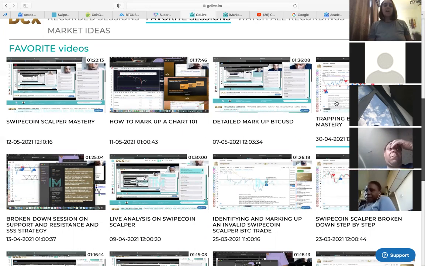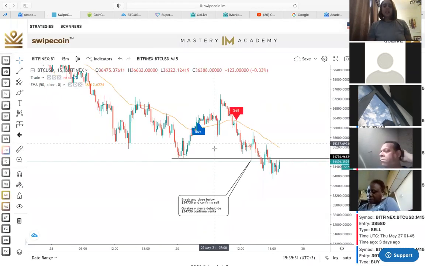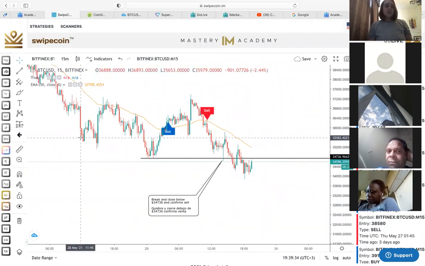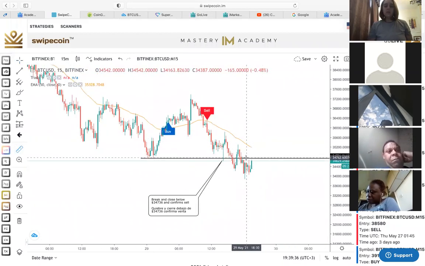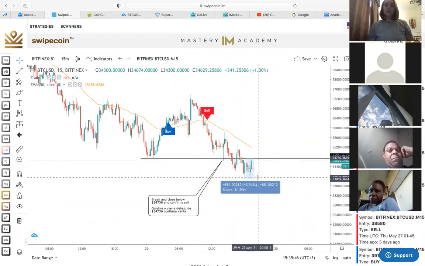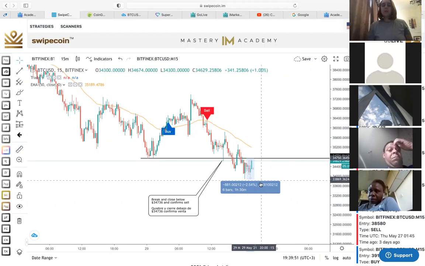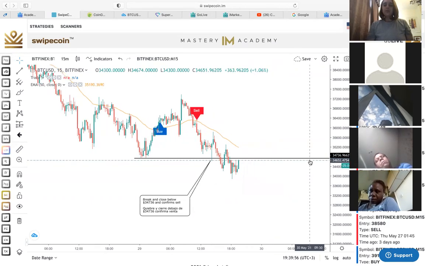So either way, you still get a trade out of it, because every single day, this swipe coin pushes out a trade idea, right? So even this trade right here, if you caught it from the break, you would have got all 3 trades from that. We went 800 pips down. So you would have got your 250 pips, your 500 pips, and your 750 pips. So all 3 of your trades you would have caught on there. All right. And that's just from this small move that we're looking at.